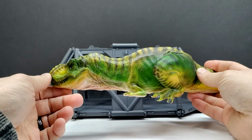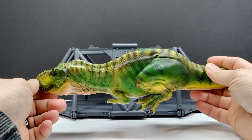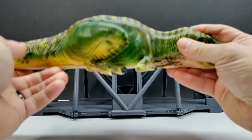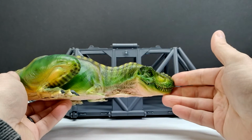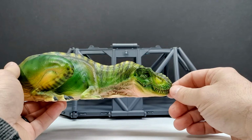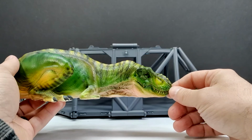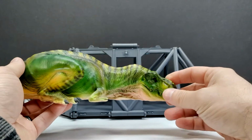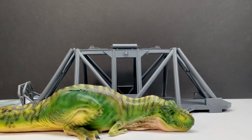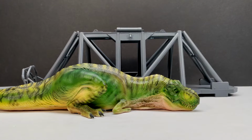I am absolutely so happy to have this because I've wanted one of these, Jurassic Park style male Tyrannosaurs from Dino Dream for so long. I've honestly been just aching for them to release one that I could afford, because they did have this really cool one out years ago that was in that classic running pose that you see on the concept art, I believe it was. There's a really cool pose for the running T-Rex. Then they had the JP3 color scheme on it, and I always wanted it. It's so expensive because it was like a custom made piece, but I always so desperately wanted to have one from Dino Dream in my collection, and now I thankfully get to have this version in my collection.